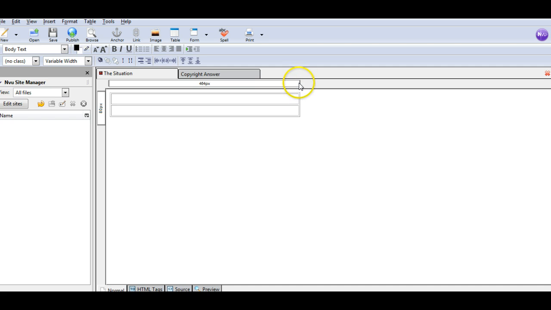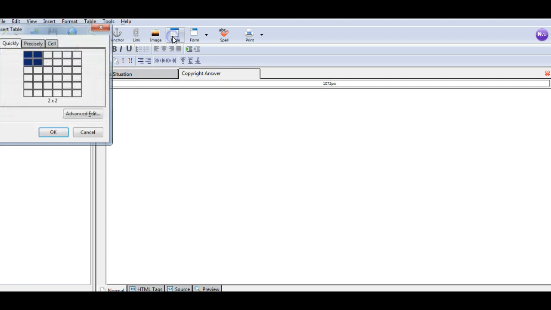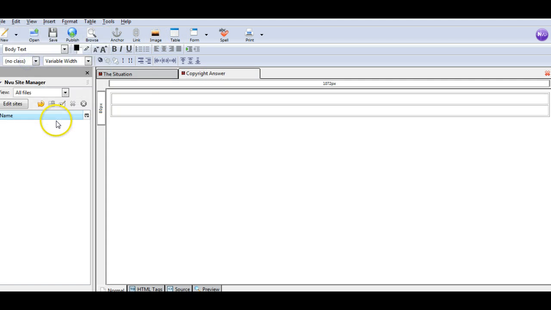So let me go ahead and make this table 500. And I want to, on the copyright answer one, I want to make the same size table. So table, and let's drag this to where it's 500 wide also. So we want these pages to look similar to one another.